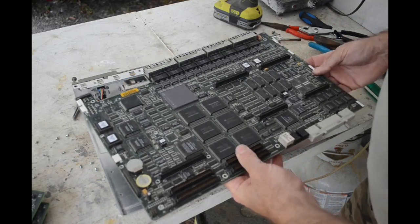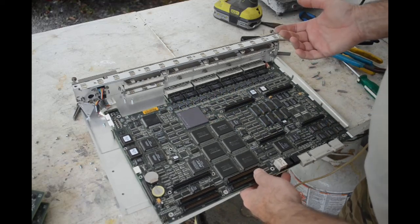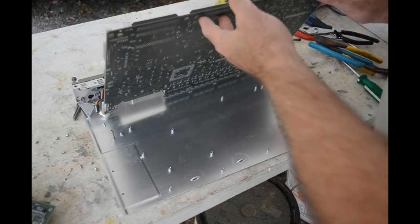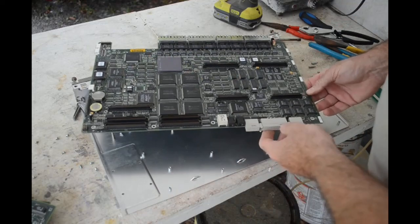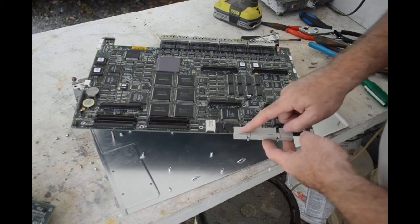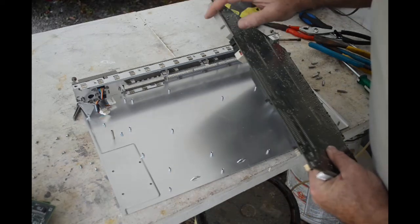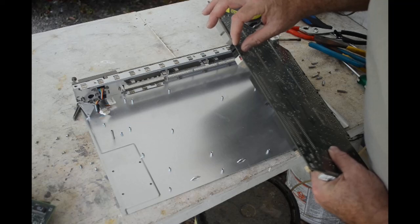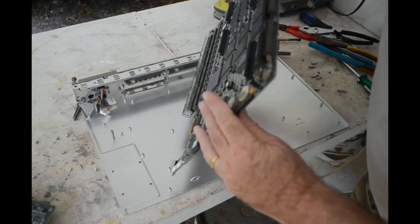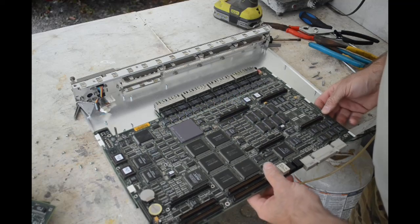There are just oodles of good stuff here - I love IC chips. I've gotten very good at getting the gold out of IC chips, and I've got lots of videos on that. Some things are going to have to come off before they go in the kiln - I'm going to take these connectors here off just so that the plastic doesn't melt in the kiln and entomb the gold pins inside. Yes, they are pressed in. Looks like we've got some funky power connectors - round, big fat round-pin power connectors - and those are pressed in too.